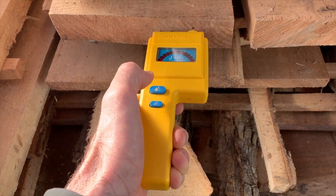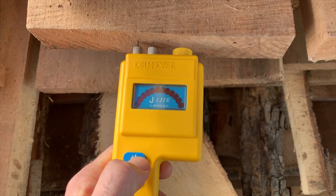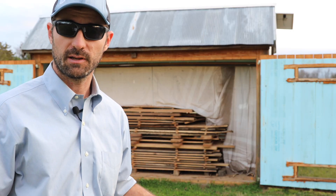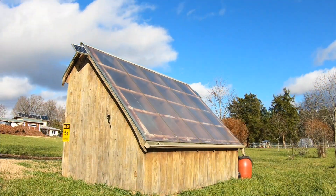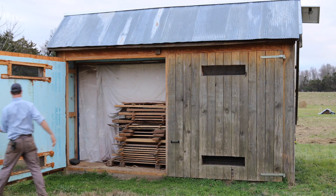This lumber is ready to go — it's already reached its maximum bone dry six percent moisture content and it's not going to get any drier. I'm just keeping it in there so it doesn't gather more moisture in an open air situation until we finish up the cabinet job we're working on in our shop right now. And that's really it — set it and forget it.